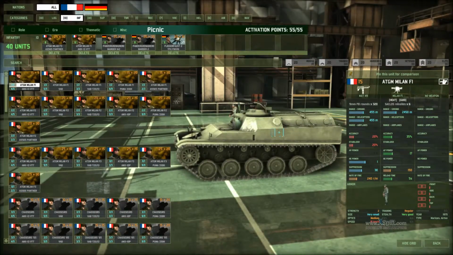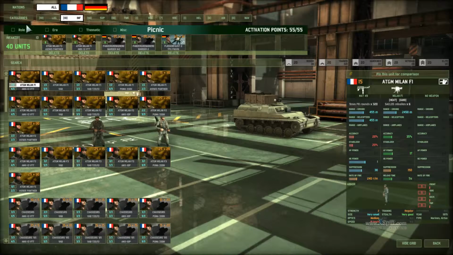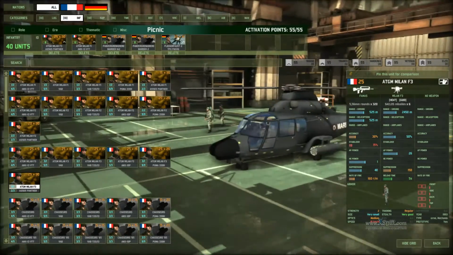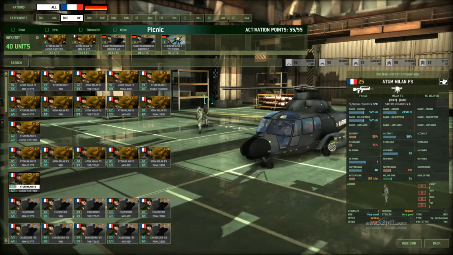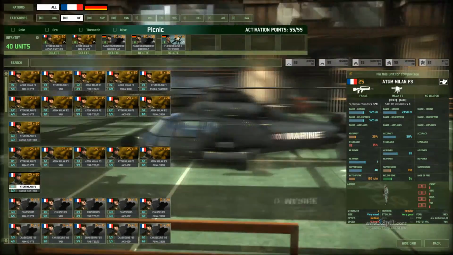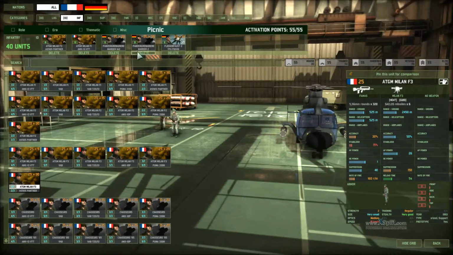Then we go to our infantry group. Now here I do have some great French units in here. I have the ATG Milan F3 with a Panther helicopter. Now, these are great for getting your units, say, to a far-off position, capturing a strategic point quickly, and with some extra firepower, it has these 68mm rockets to just pummel enemies that are trying to get to you quickly. So there I have that.